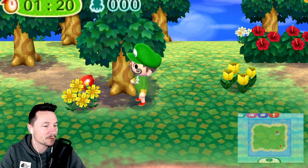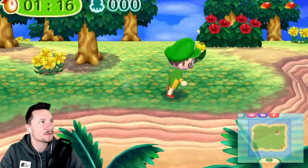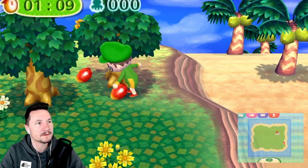Anything that isn't your native fruit will get you paid more. Sweet! Good to know, thank you. What is my native fruit? Is it oranges? Just whatever was growing on my island originally is my native fruit.